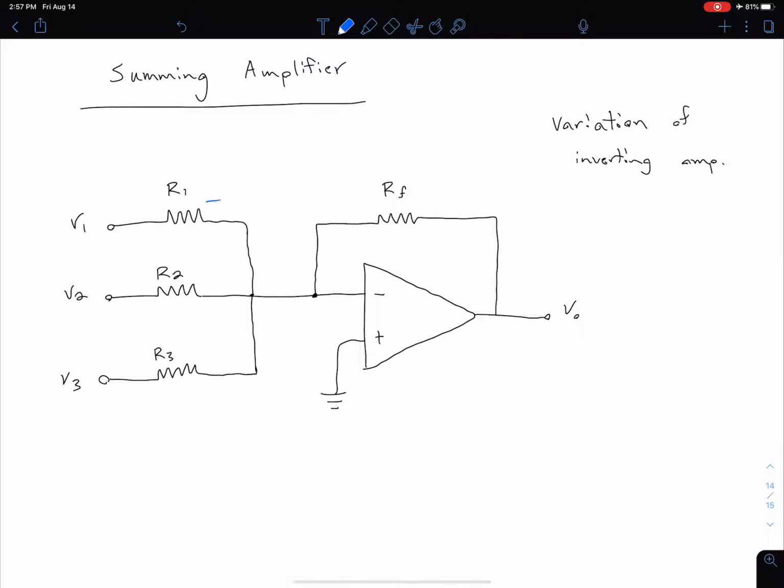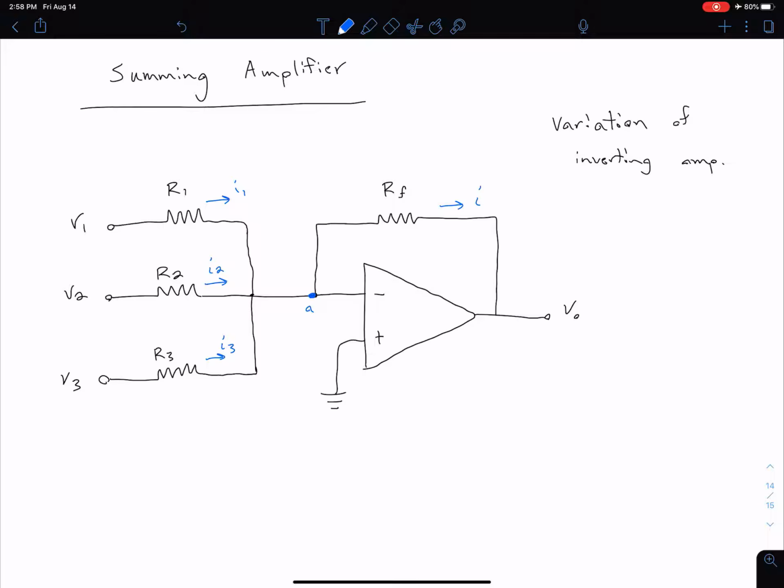In order to aid our analysis, we can label some currents. Again, we can feel free to do these in any direction we want. We just need to keep in mind our passive sign convention. So let's draw I1, I2, I3 through resistors R1, R2, and R3 respectively. And let's also define some current over here. Let's just call that I. I'm also going to label this point at our inverting terminal as A, which will let us identify it more easily when we're referencing things here.